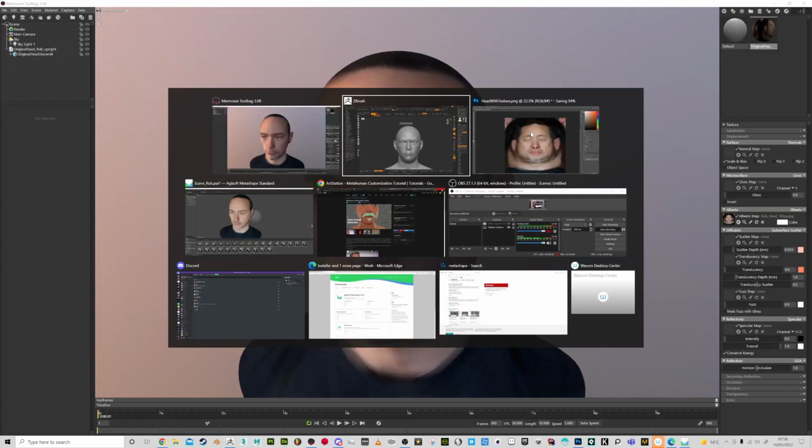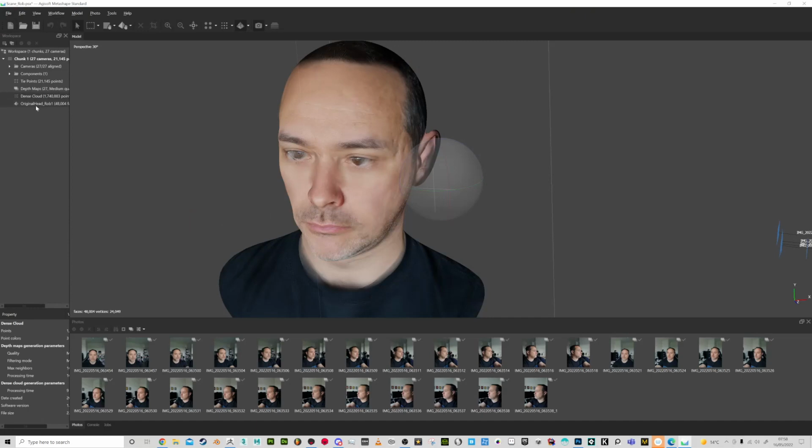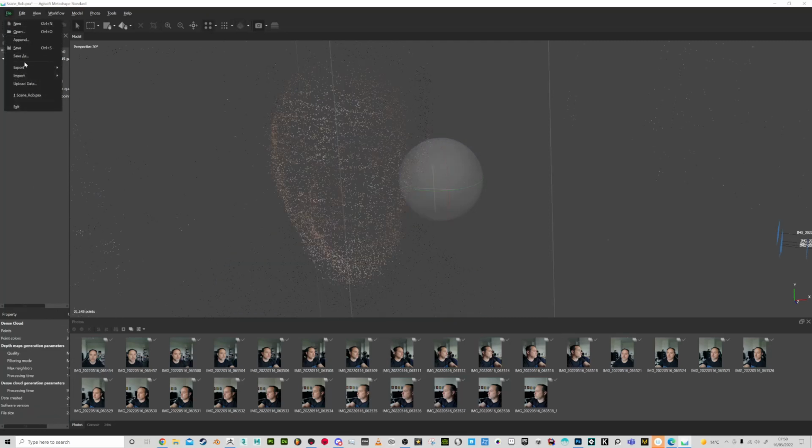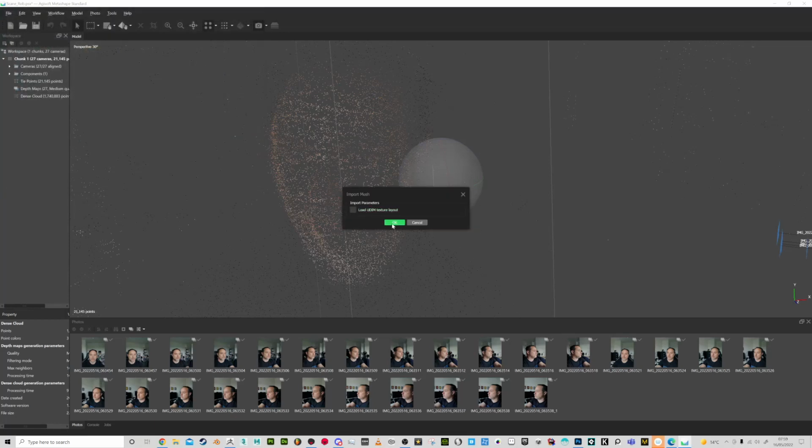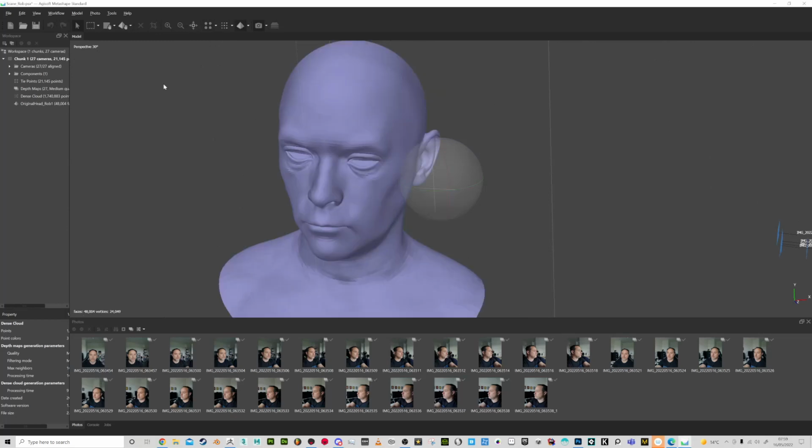Now go back into photoscan, delete the mesh here, remove model, file, import model. So it's going to update it, don't need UDIMs. There we go. Project, so let's do the workflow, build texture, diffuse map, images, keep UV 8192. You can go 16384 I think as well. You can go quite high with this. It's going to take a bit longer, and I think 8K is probably a sensible amount.